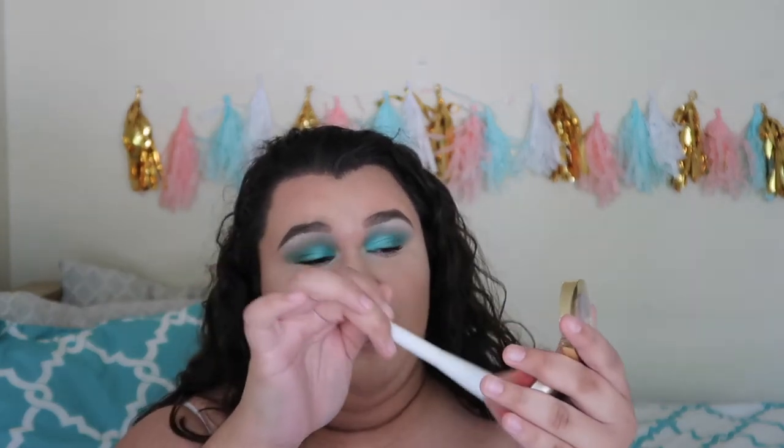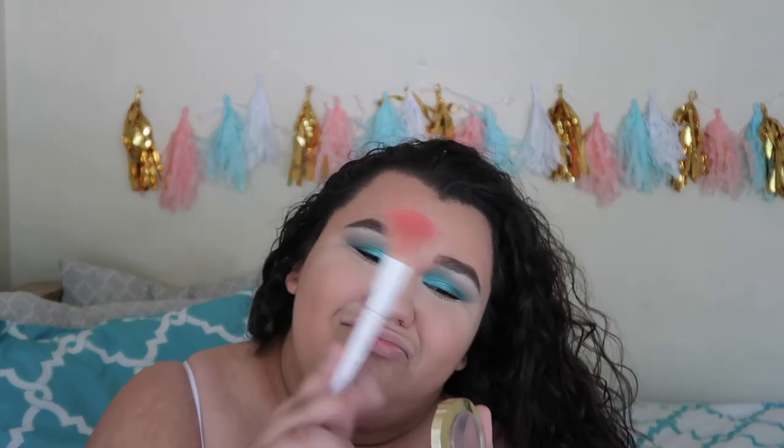I'm finally done with the eyes! I'm gonna get my Neutrogena bronzer in number 30 with my Morphe R7 brush and pack that on — we're gonna really bronze this face up. You already know my double cheek has to go! I'm gonna get my fave blush, this is Milani blush in Luminoso, with my Wet n Wild blush brush. I'll put a little bit of highlight on — this is from Jeffree Star Cosmetics, it's Eclipse, a collaboration with Manny and Jeffree. Y'all weren't even ready for that!